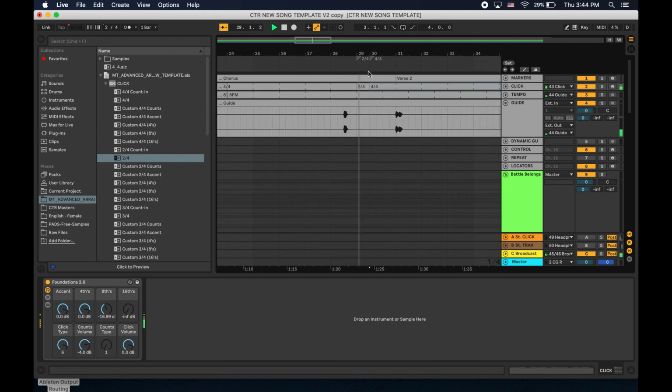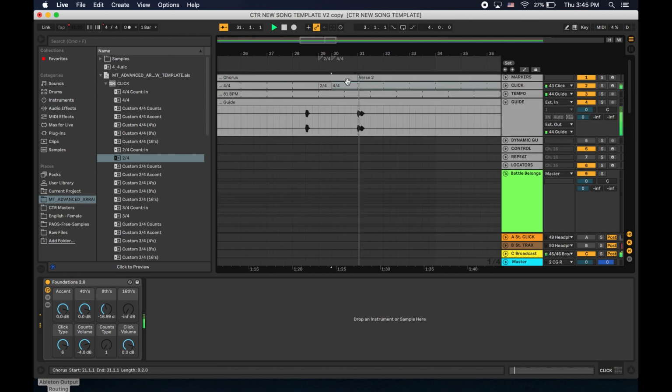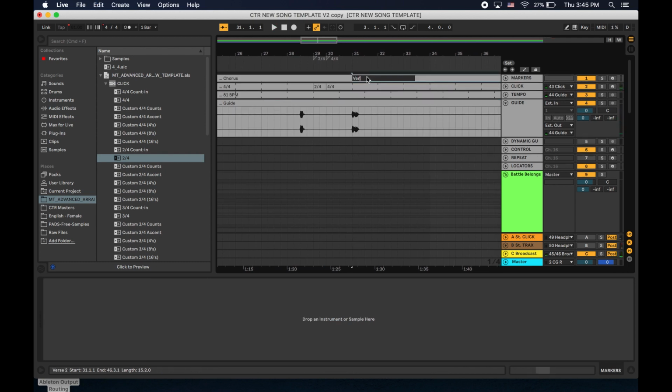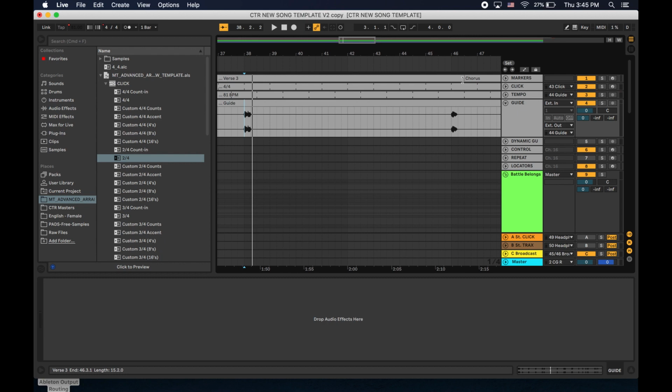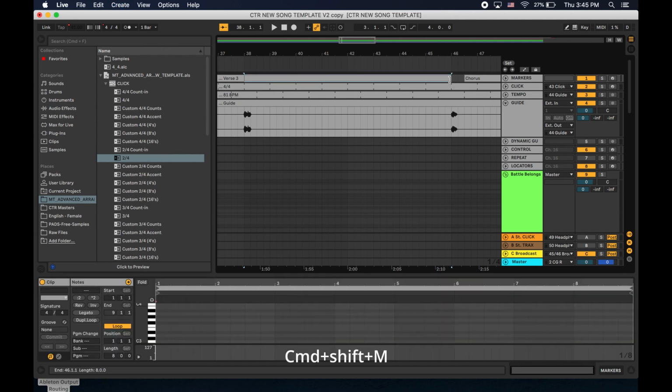Vamp. Verse 3. 2, 3, 4. So here we are. Verse 3. That's verse 3. Verse 4. Got a lot of verses on this one. So here's an example of where I start not using the ones there anymore. Highlight the area. Command-Shift-M makes a new MIDI clip. Command-R, rename. So I can do all of that with key commands and verse 4 without touching the mouse.